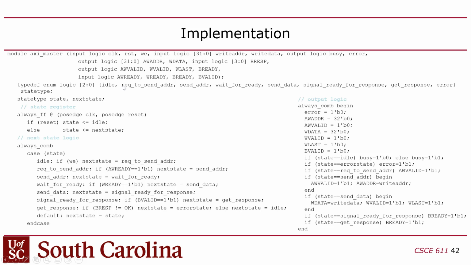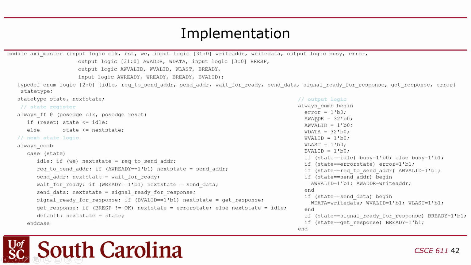I have my enumerated states. I only need 3 bits for my state because I only have 8 states for this thing. I've got state and next state. There's my clocked process, that's my next state process, and that's my output process. It's pretty simple. I took some shortcuts here, though.